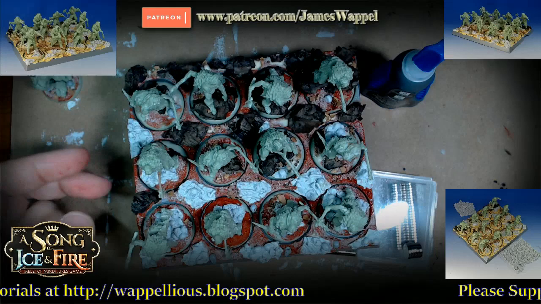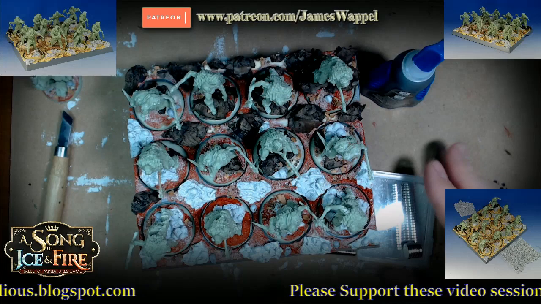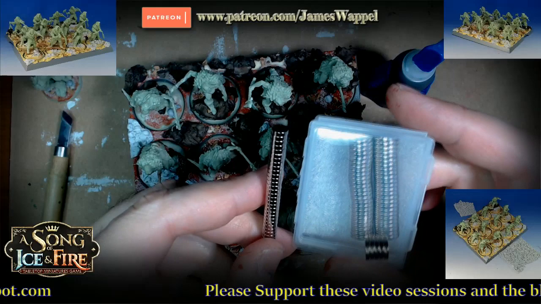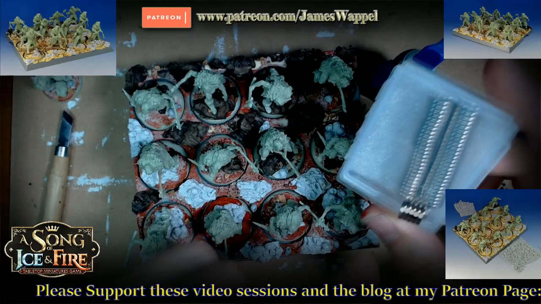Next thing we've got to do is our magnets. So we'll be needing this wood carving tool, same one that we used during the basing process. But now we're going to need some of these guys, and these are those rare earth magnets. Again, these are much cheaper ones that I got off of Amazon. I think it's 100 in a package. These are the 10x2s. These are the 6x2s. 6x2s are going to go on the miniatures. These are going to go on the movement tray.